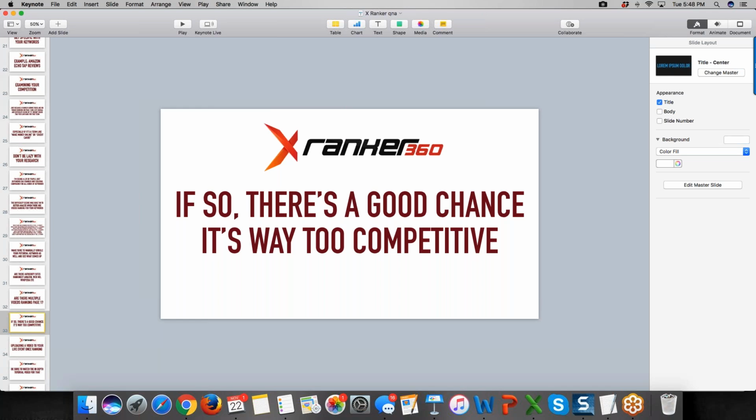So if I were to target a monster keyword like Toyota, I'd break it down to a specific model, a specific year, and even a specific city, because there's a very good chance that unless you're Tesla, you're not going to sell too many cars online. Tesla is a very rare breed that was able to sell out their new models 100% online. But not many people are going to be making a buying decision for a car online. So if someone is looking for a specific car, there's a good chance that they're looking for a specific model, specific year, in a specific area. So you pretty much answered your own question.